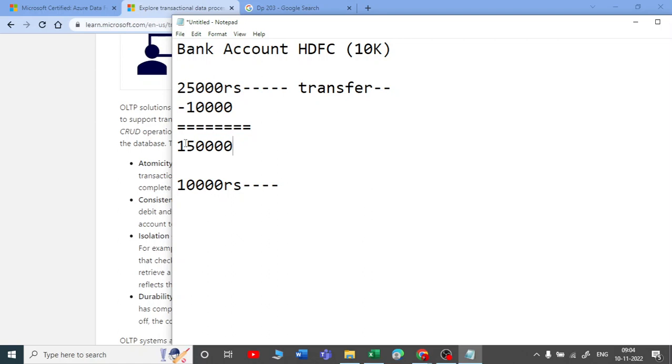The second example: I am withdrawing money from an ATM, say 10,000 rupees.